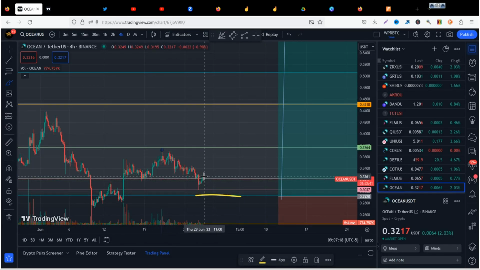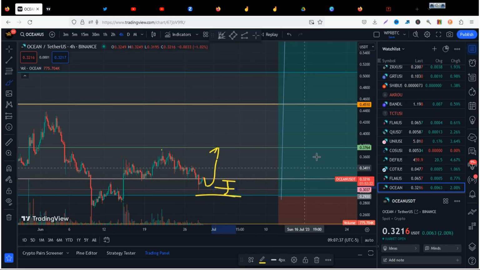So if they can retain a higher low here and turn like this, good. But the goal is for them to bounce around between this range. If the bulls intend to take this further, they need to bounce between this range, right? Of which they've already made it to this point.